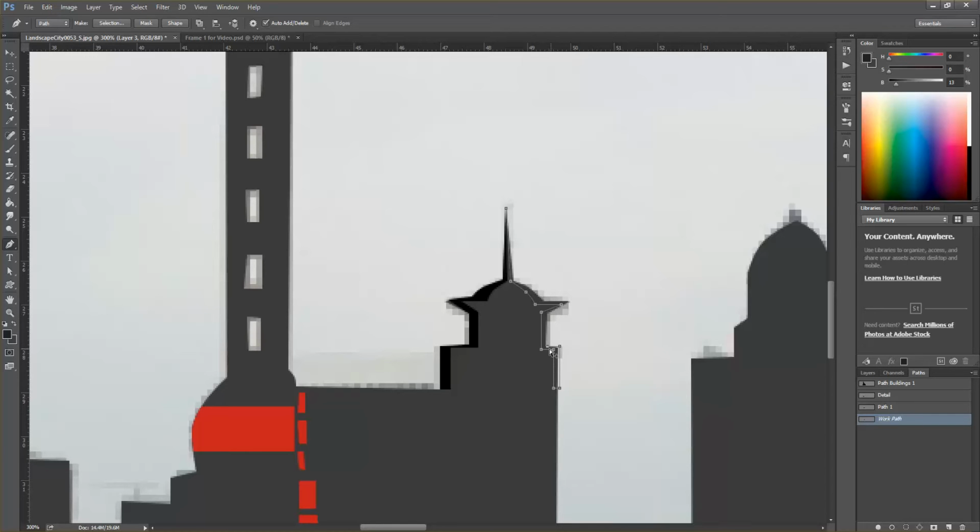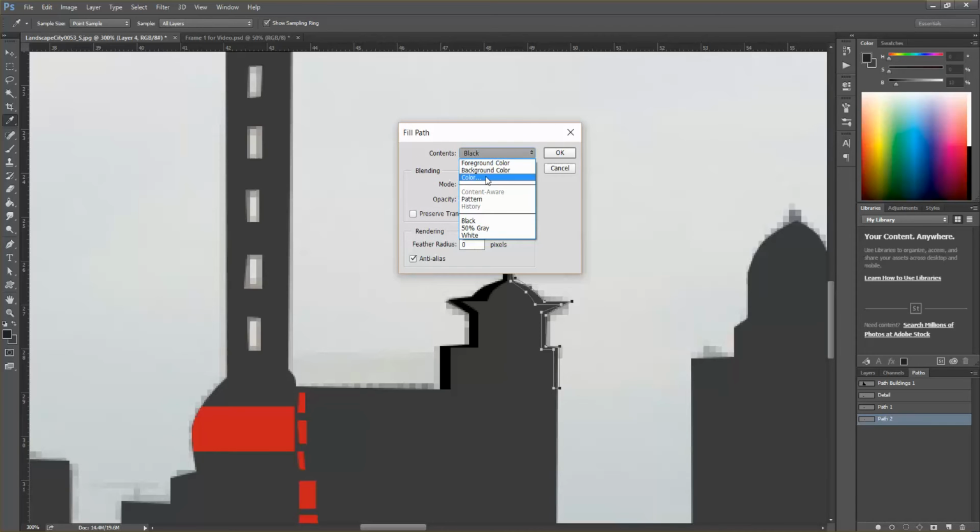Just undo that twice, went a little bit close there. And just close that off. And just also make the work path. We can rename these later, and again make a new layer. I'd call this one light, and this time we'll go to fill path, and we would go with white.